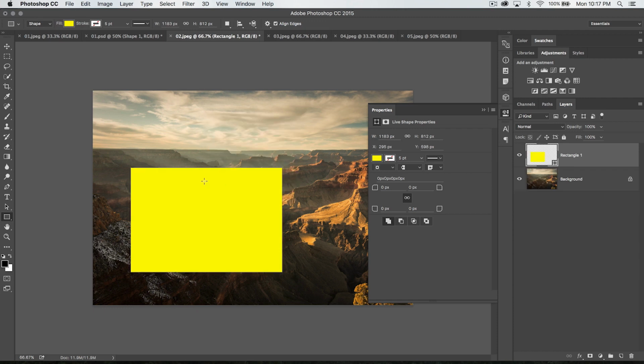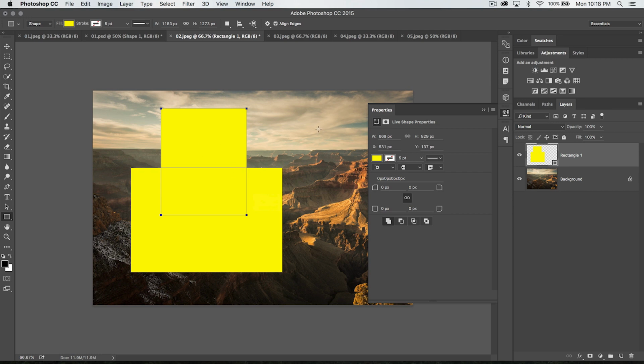But what if we want to expand upon this rectangle? Well, if we hold down the shift key, now this works when you've already placed a shape or are working on a shape layer. If you hold down the shift key, you can see we get the little plus icon, and yes, it's constraining us to a perfect square. Let's say we don't want a square. Well, just hold down the shift key and start dragging, then let go of the shift key, drag out a rectangle or whatever you want, and you can see it's adding this shape to our shape layer.